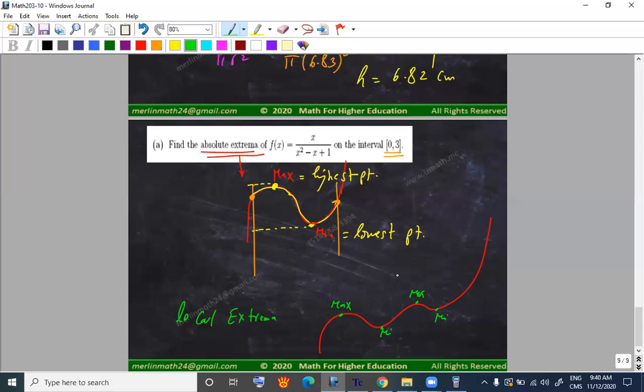Those are not absolute, be careful. What I am talking about right here, even local. But when I take an interval, imagine I want to restrict my study from this part to that part. I cut it right here and there. Those extremity points should be included as well, and I want to see if they stand for the highest or not. So this is my lowest point, and right here stands for the highest point.